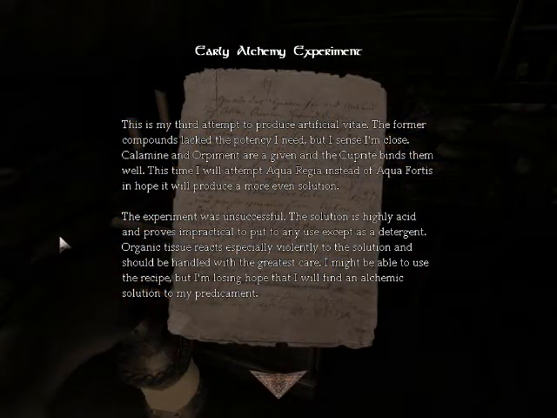This is my 3rd attempt to produce artificial vitae. The former compounds lack the potency I need, but I sense I'm close. Calamine and orpiment are given, and curpirite, that's what he was talking about, right? Binds them well. This time I will attempt aqua regina instead of aqua fortis in hopes that it will produce a more even solution. The experiment was unsuccessful.